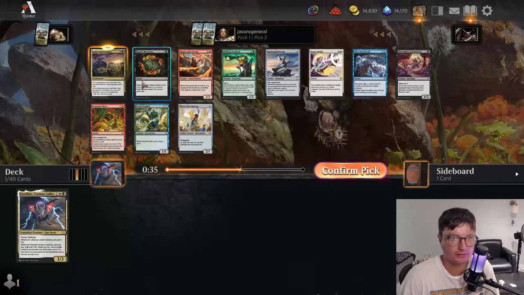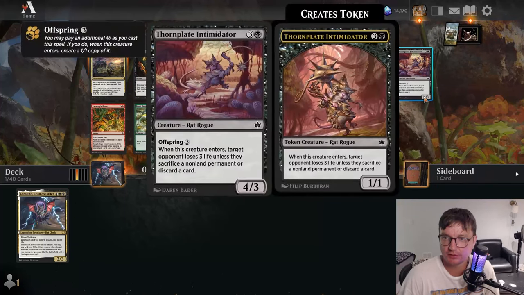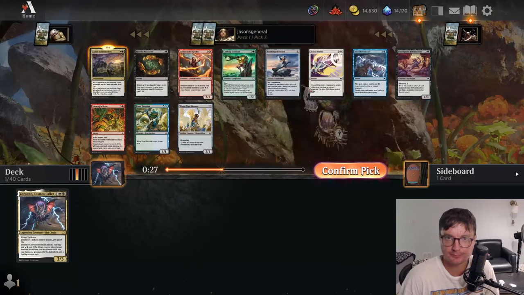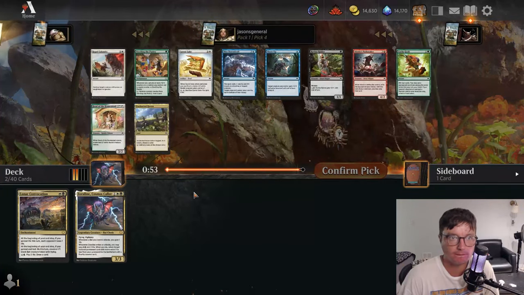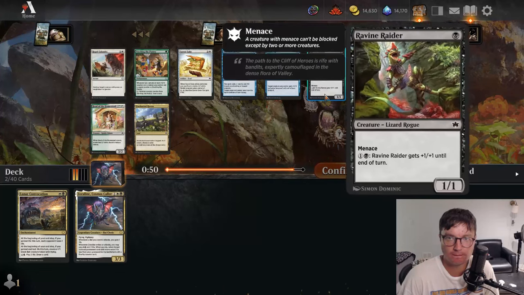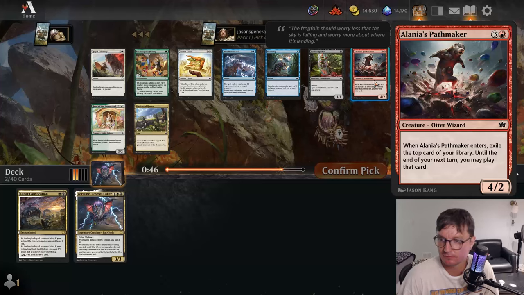Oh, this is great. This is just phenomenal. Return up to 2 creature cards from your graveyard to your hand. Each opponent loses 2 life and you gain 2. We have a rat rogue. Lizard rogue. Where are all the bats at?